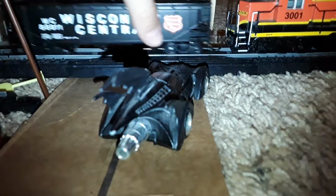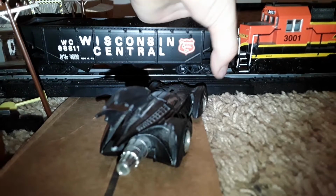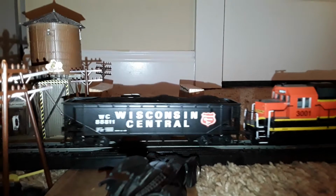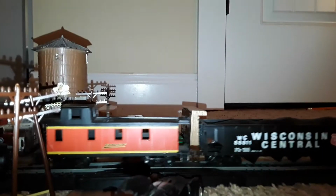Yeah. This might be a good time to set up one tiny coal car. Okay, I'm gonna set up my Wisconsin Central Coal Hopper. It's gonna be a really tiny freight train. Hang on. There we go. Okay, so I'm gonna move it up a bit. I'm gonna place my caboose right here. I'm gonna let it go a few laps. Bro. Okay. I'm gonna make it go normal freight train speed.